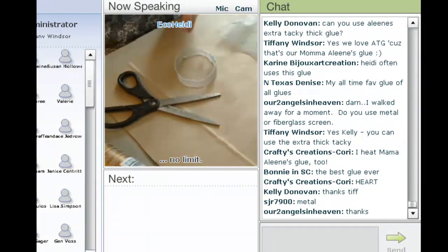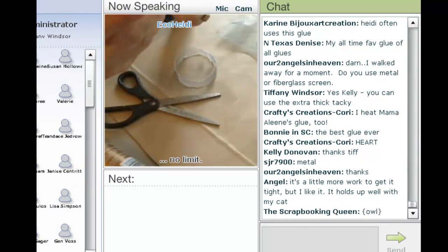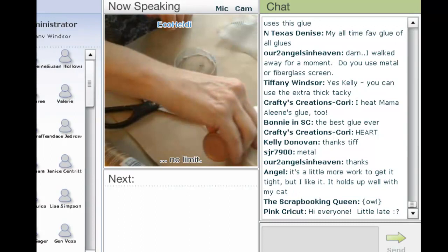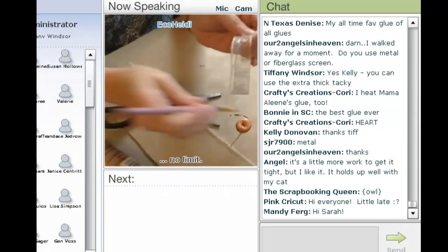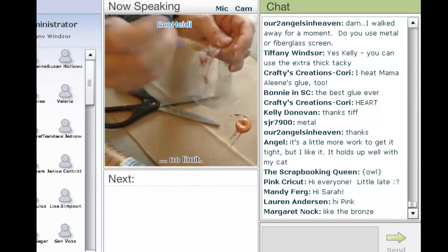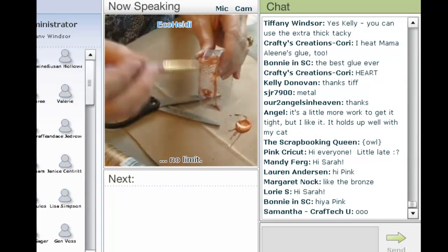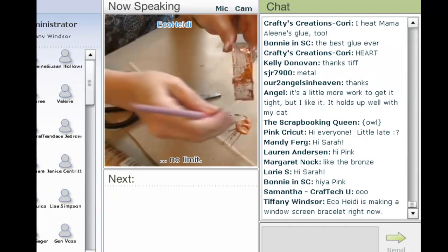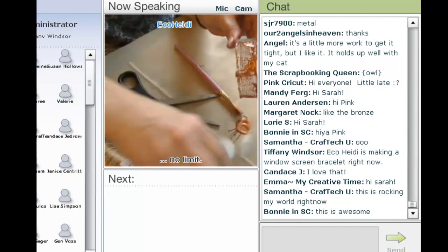The next thing you're going to do is paint it — today I'm going to do it in copper. I've got one that's actually a Plaid bronze. I don't really pay too much attention to the brands I use on the paint; I just buy the colors that I like. Then you just start to paint it. Sometimes you have to give it a little bit more paint. You can see where it's starting to catch where the extra glue was on the middle part. Just keep painting — you can add colors on top of colors and just have fun with it.